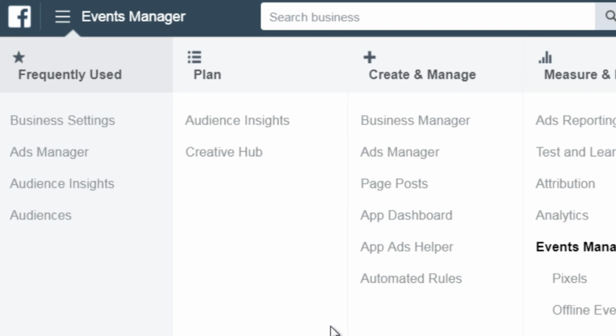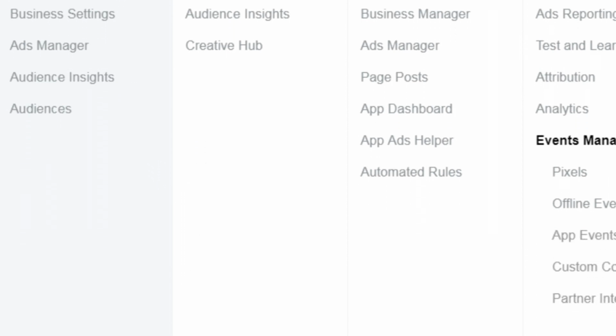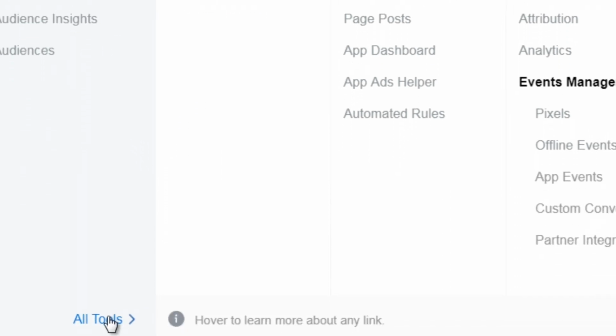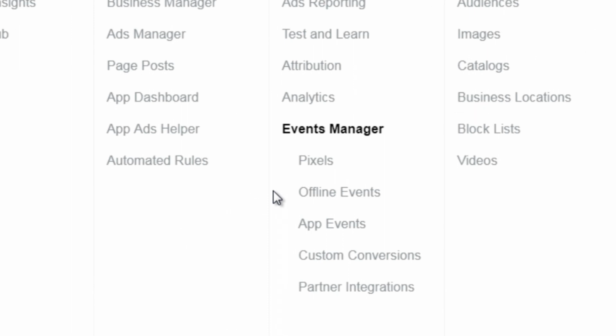Now, as far as the Pixel goes, once you have created an account, what you'll need to do is up at the top, you'll see this Events Manager, and you'll see this icon. You'll click on that, and then you'll click on the All Tools down here, and then you'll click on Pixels right here. Now, bear in mind that Facebook oftentimes will change around their user interface.